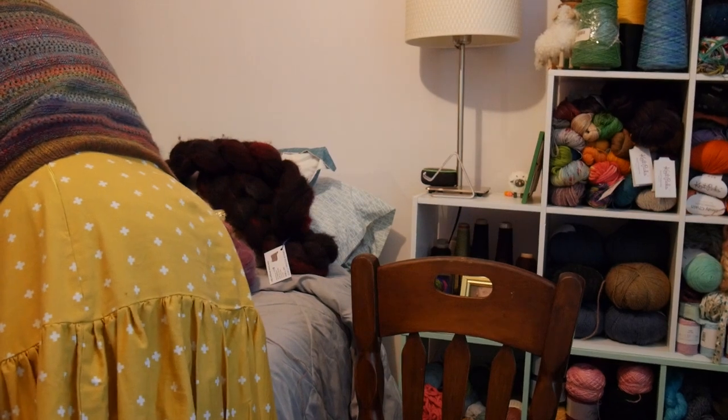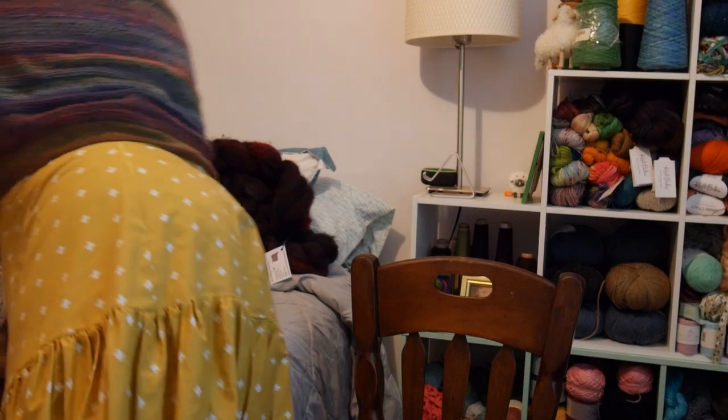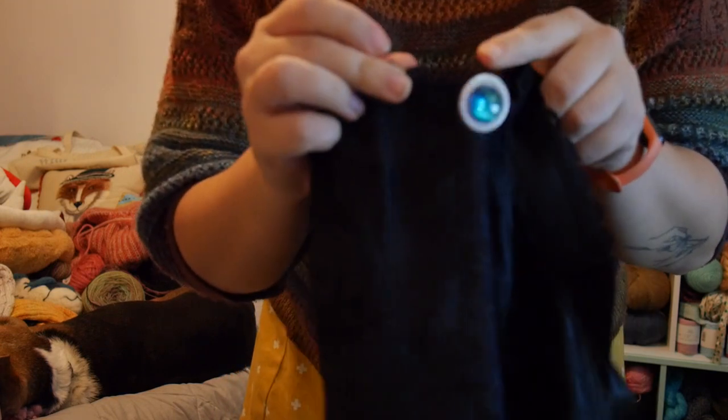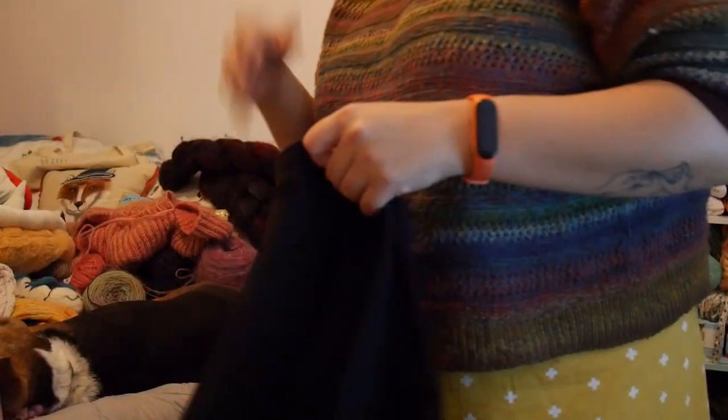And then I had this corset, and this was pre-made. This is something I had from a long time ago, but I put this little jewel thing here that I made. And this is the big thing for me.